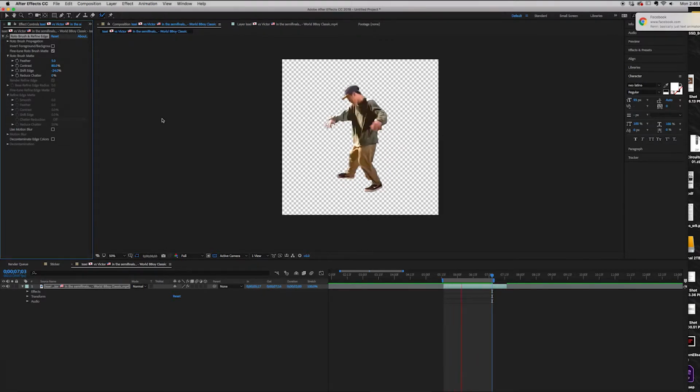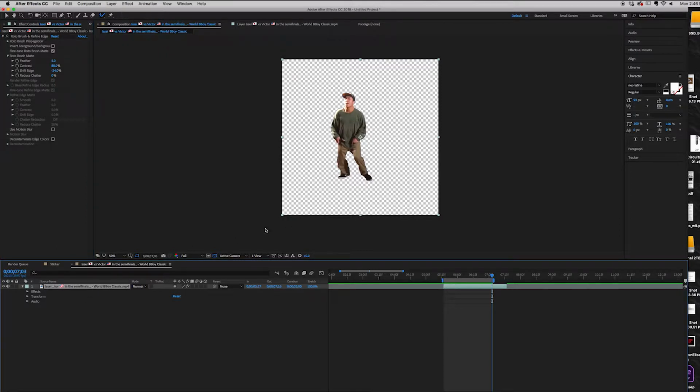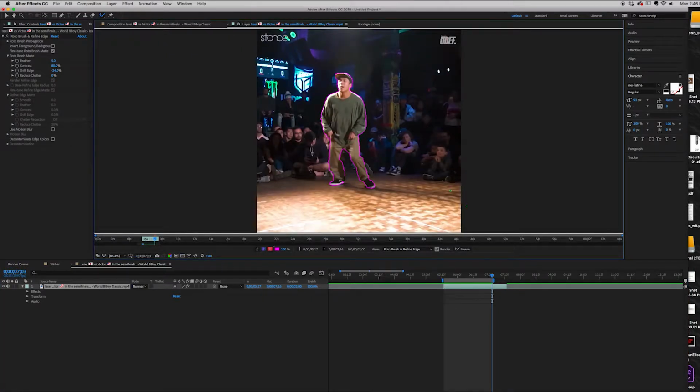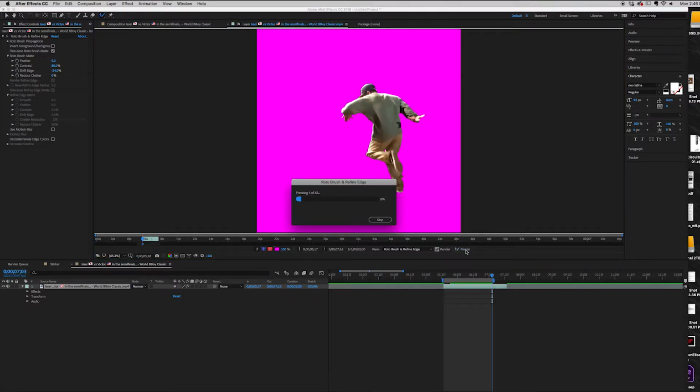Cool. So now, one step that's very important to do before we really bring it in is to actually go back into our layer with our Rotobrush and click freeze on all of your Roto masks and prevent them from changing or getting confused when you scale things down or add other effects or go to render.